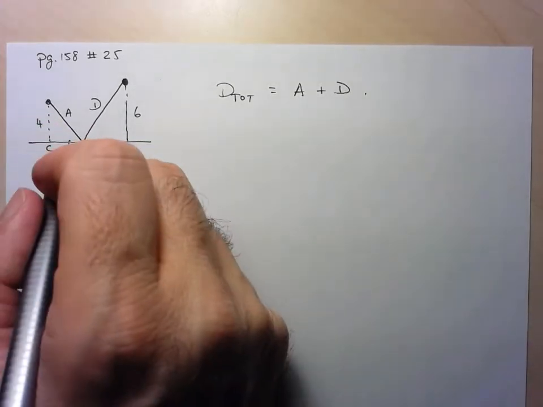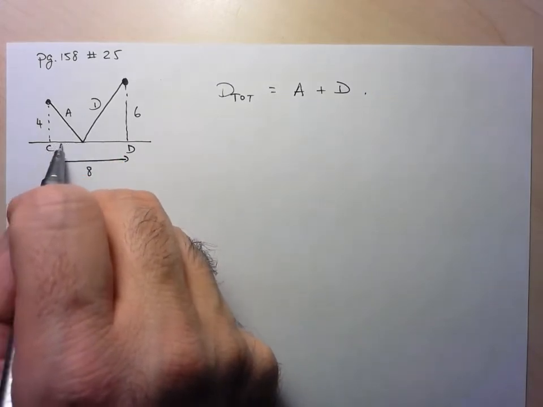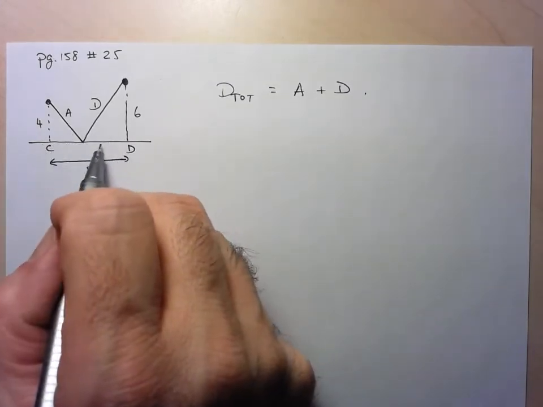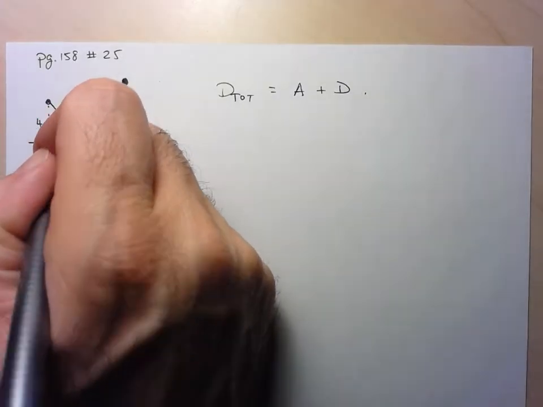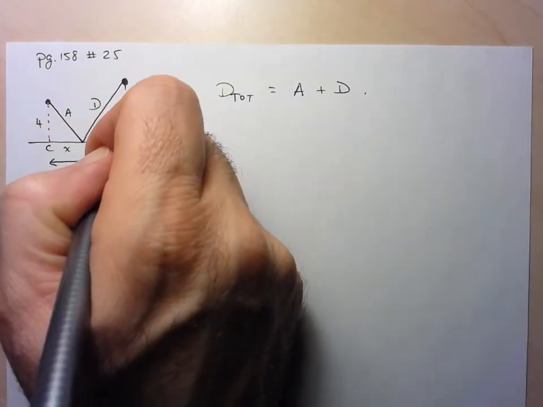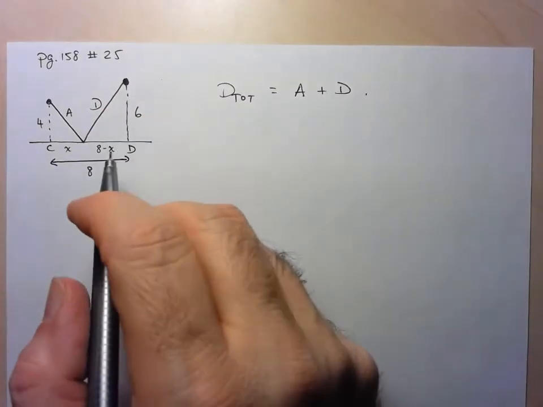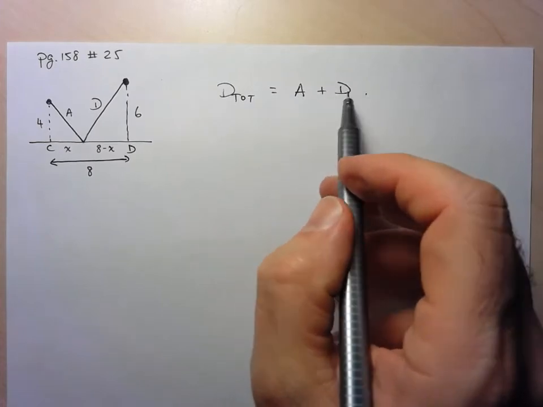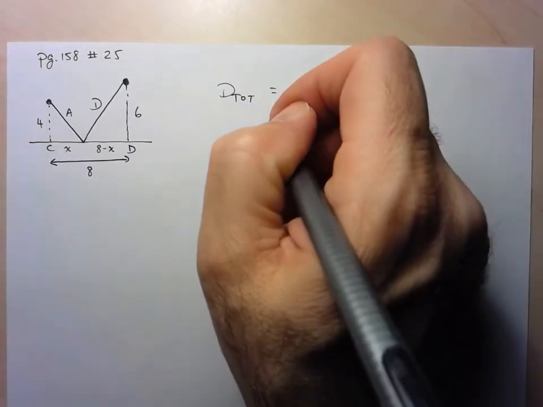Okay, but since it looks like I'm going to be working with these two triangles, it makes sense to take the information we have about the bases, which is that the total length is 8, and to split it up into two parts. So if I call this x, this will just become 8 minus x. Okay, and so now it looks like I'll be able to write each of these variables in terms of that variable x, which is my goal, to have only one variable.